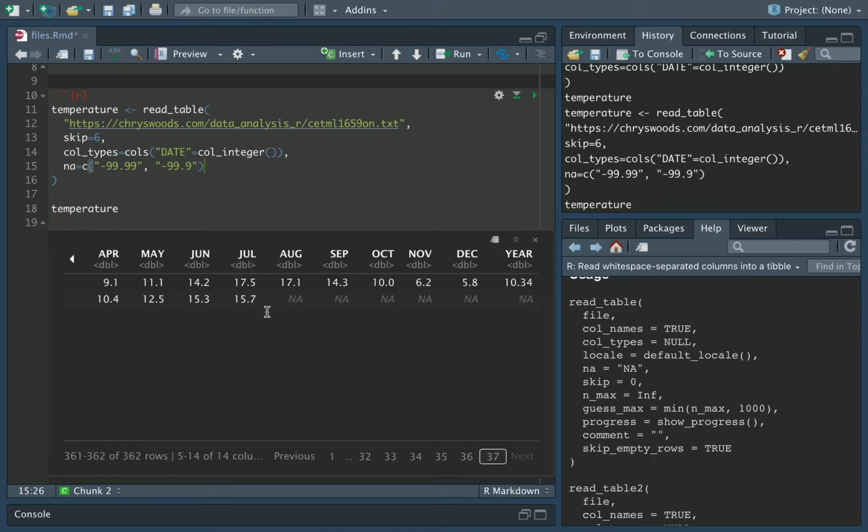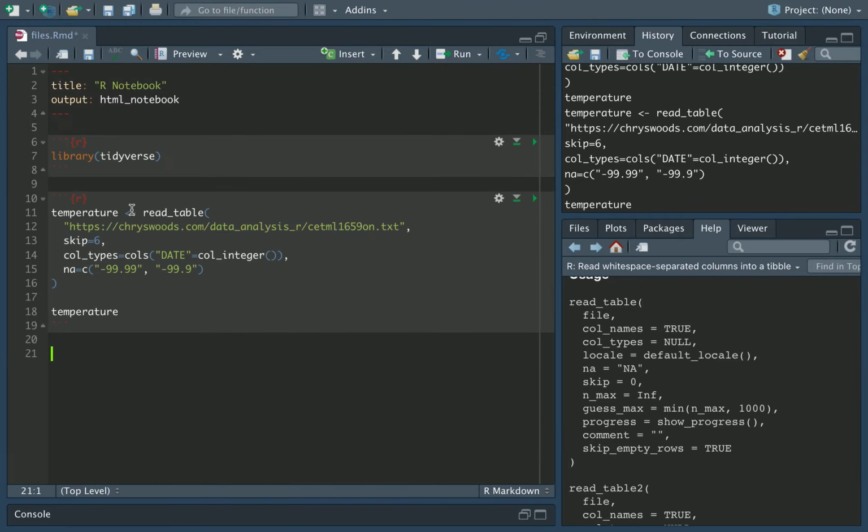Now the question we have to answer is how many years had a negative average temperature in January. So first thing I'm going to do is find all the years that have a negative January.